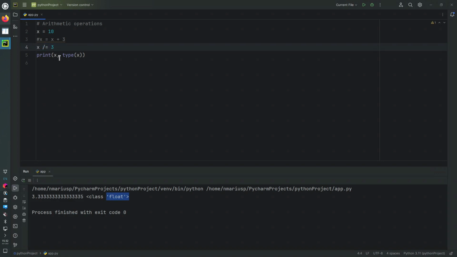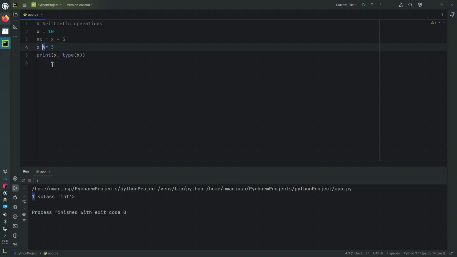If we want integer division, that's 2 slashes and an equal, and now x is back to type integer, has value 3. There's modulus. Modulus always returns integer, so the type is integer, and the value is 10 minus 9, which is 1.